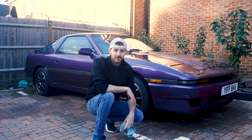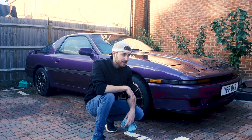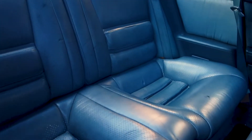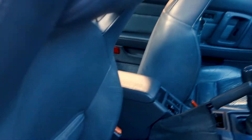Now we're all done with the outside. You may be wondering why I've left the wheels — stick around until the end of the video and you might see why. But now it's time to do the inside. I may have neglected the interior a little bit — it needs a good bit of cleaning out, there's all sorts of stuff inside this car. As you can see, the leather's not in the best of shapes and it's even got a little bit mouldy in the back, so that's definitely going to need a clean first.